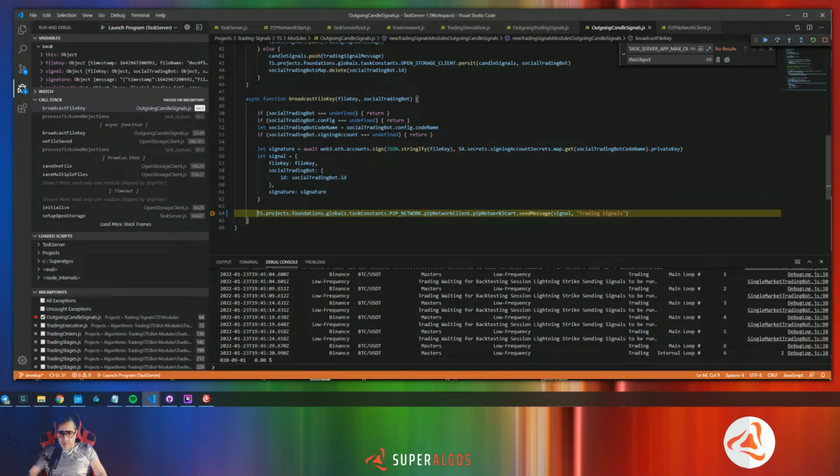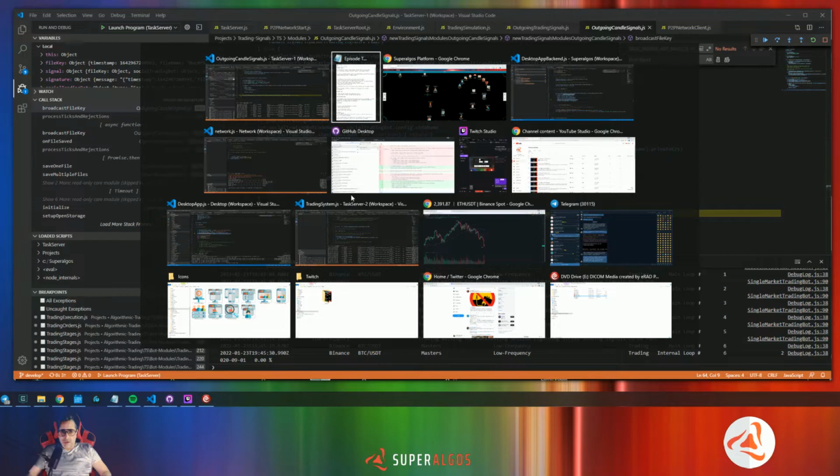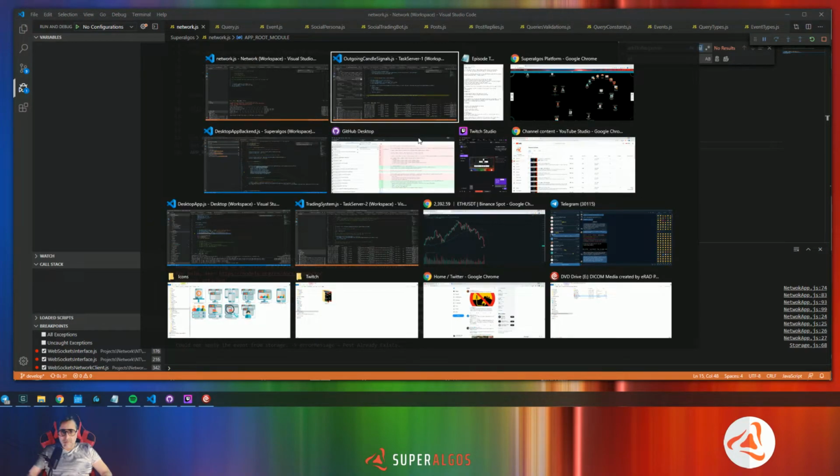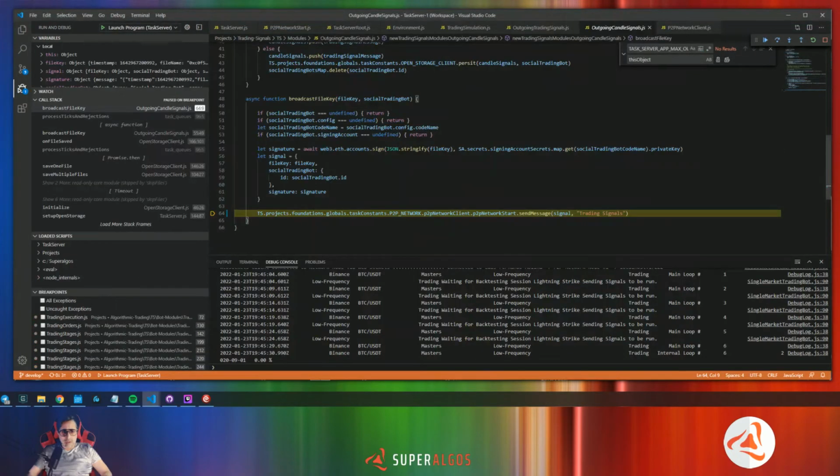Now we have the peer-to-peer network start, and now we can assume this is going to reach the peer-to-peer network. So we're just going to let it run now and see what happens.